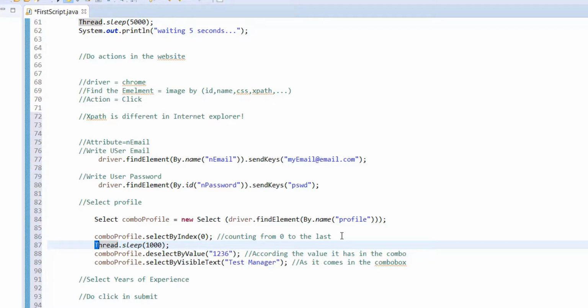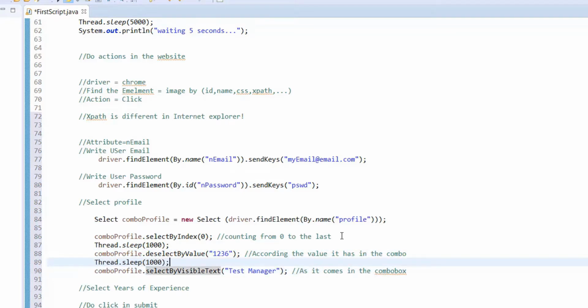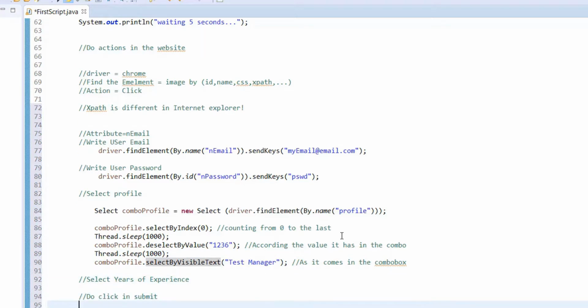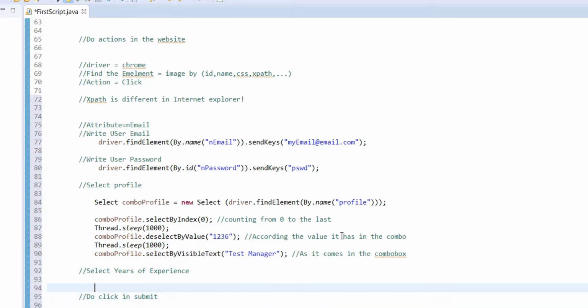Now, I will add 1 second between each option in order that we can see it during the execution. And let's find the checkbox object and do a click on it.